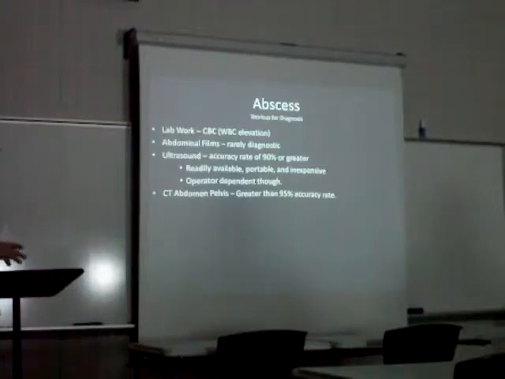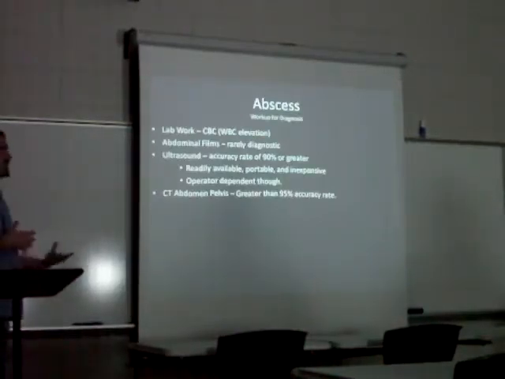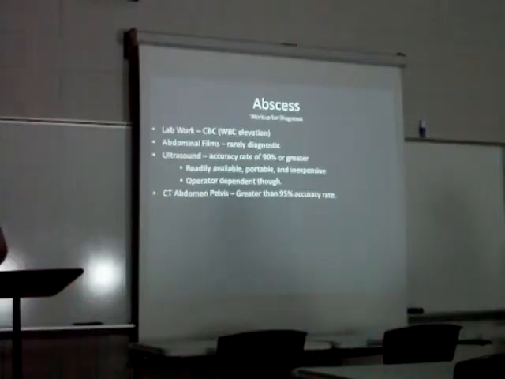And so, looking even further, the workup for diagnosis is just a simple CBC and lab work. That is really the only thing that is going to tell you that something is going on, such as inflammation, because if the white blood count is elevated, you can assume that there is an inflammatory process going on. Abdominal films are rarely diagnostic. You would probably do them just to rule out things such as bowel obstructions, but in terms of abscess, you're not going to see anything.